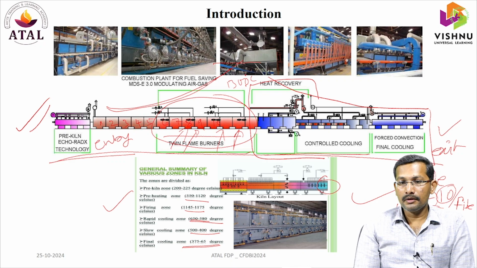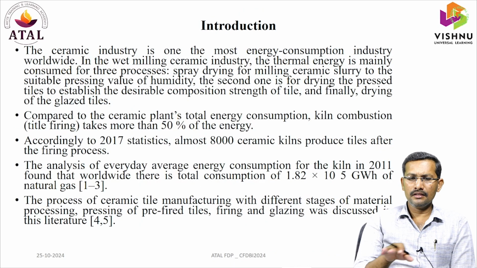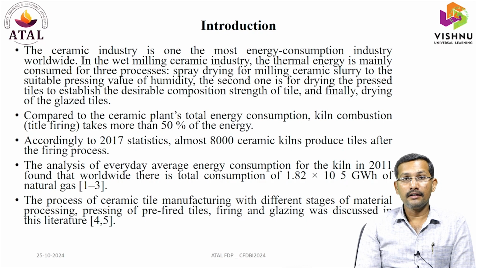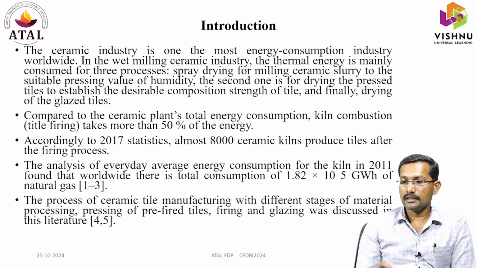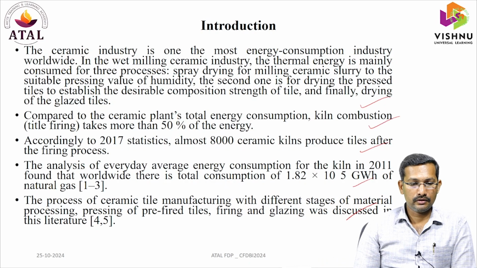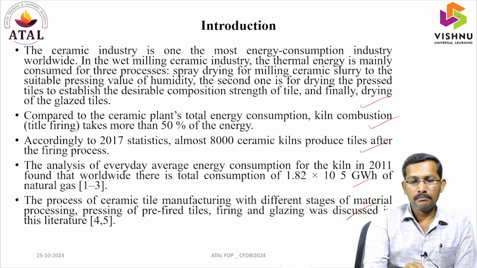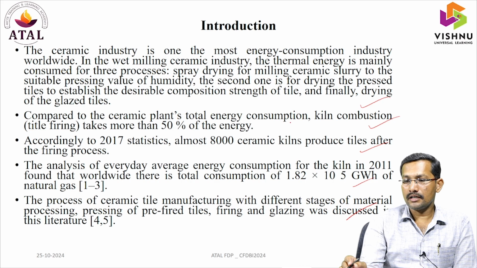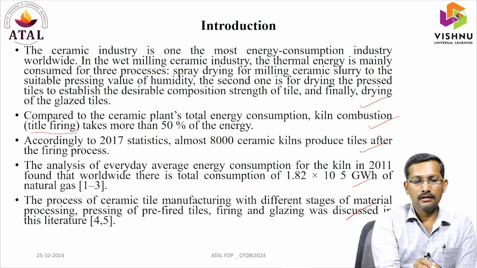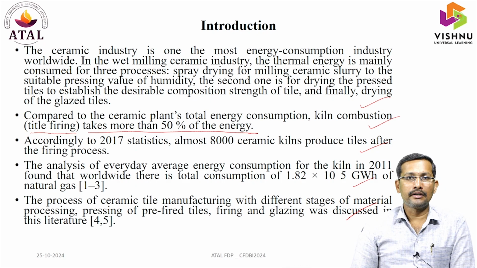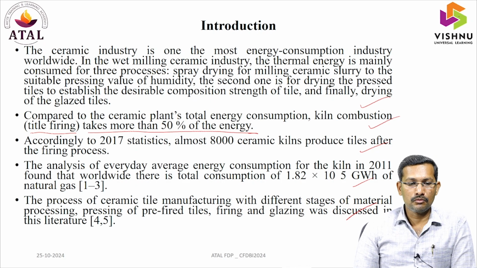Now today we are going to see a problem. This is the total, whatever I explained in the diagram itself. Here I have given everything point-wise; you can go through it. In the second point, compared to the ceramic plant's total energy consumption, kiln tile firing takes more than 50% of the energy. This is what I told; more than 50% I consider as almost 60%.